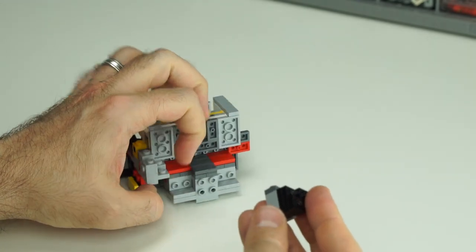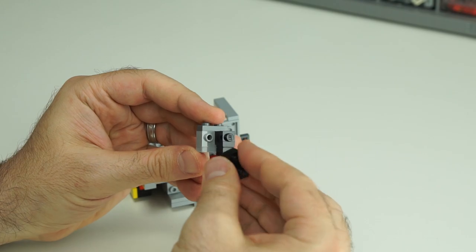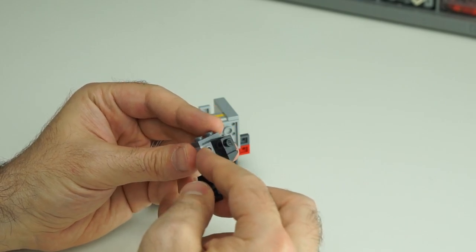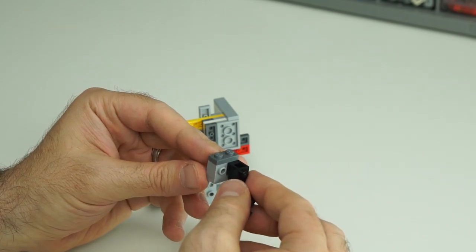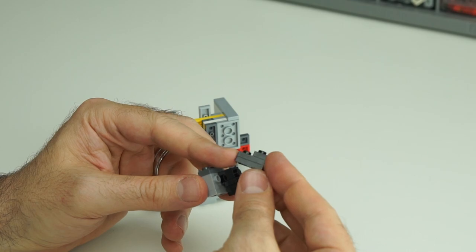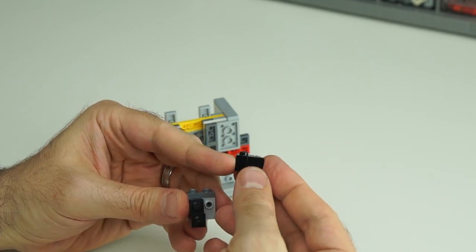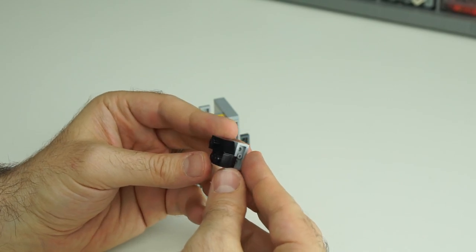Okay. And this little unit is a, so let's see this. Okay, I'm going to lose how this works. So there's a 1x2 plate. It has a 1x2 brick with two side studs on top of it, and a 1x2 plate in dark blue on top of it. Those two studs, one of them is going into a stack of two 1x2 plates and a 1x1 plate, and the other one is going into a headlight brick, which has a plate and then a cheese slope on it. Okay. So it looks like this.